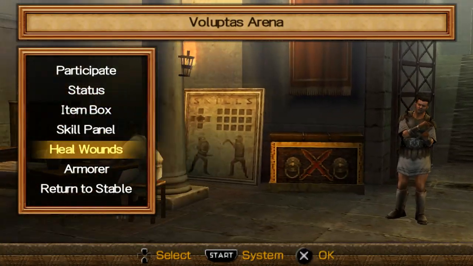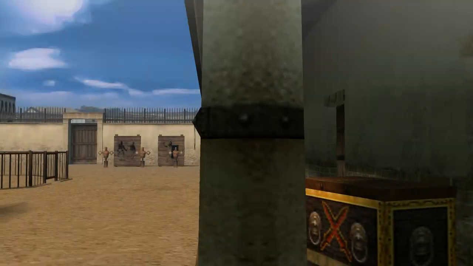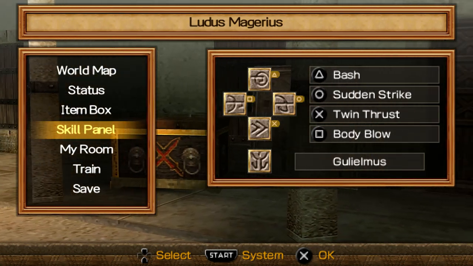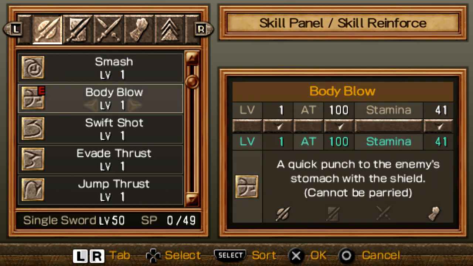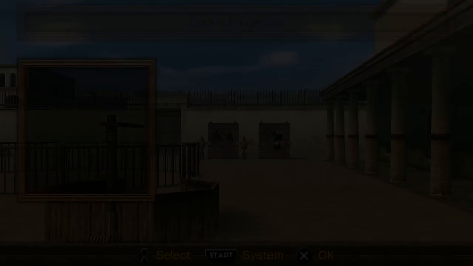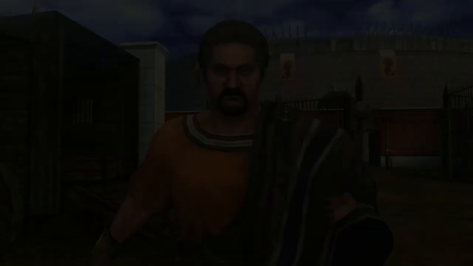We have no more games. Let's return to the stable. Skip the story, of course. Day 4. Status. Oh, we have 4,456 A's now. Okay, we will go to skill panel, see if I can increase anything. No, we can't increase any skills. Can save, of course. Let's go to the world map again. Skip the story.